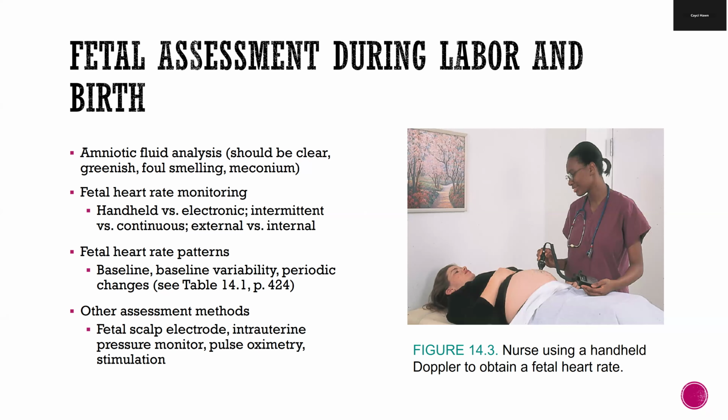Now, a deceleration is a fall in the fetal heart rate, and it could be due to various things. That's where VEAL CHOP MIND comes in, the acronyms, or mnemonics. So we have variable decelerations, early decelerations, and late decelerations.